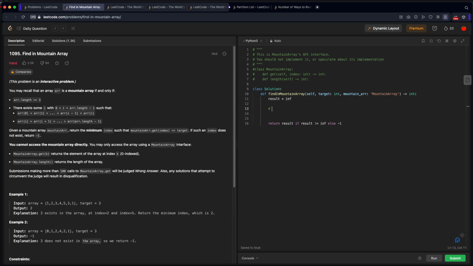So let's call this step 1. Step 1. Find the peak. All right. I don't know where the peak is, so I'm just going to pass on this for now. That's going to be a tricky problem, but let's say we find the peak. So let's say we have some peak. I'll just set it equal to 0 for now. Once we find our peak, then we'll go on to step 2.